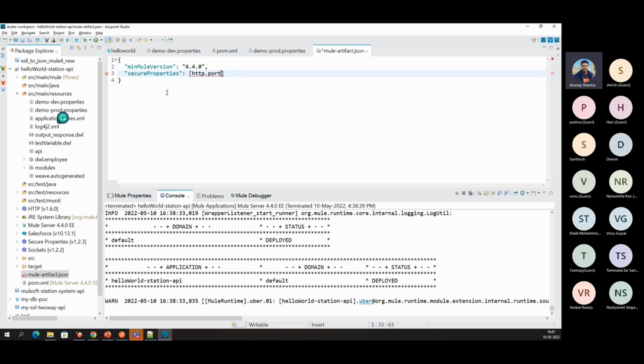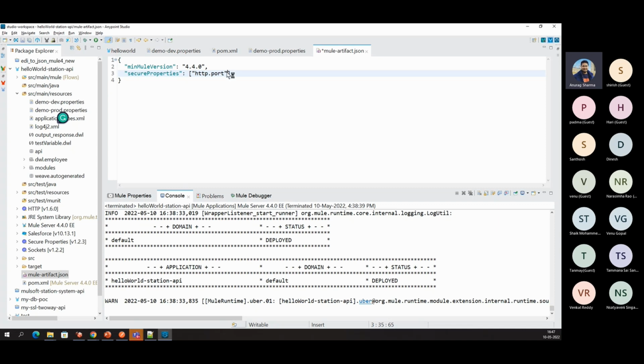Like this, you have to define this property. When you define this, in Runtime Manager you will get the property as star star star. You will not get it like the normal 8081 or like that.